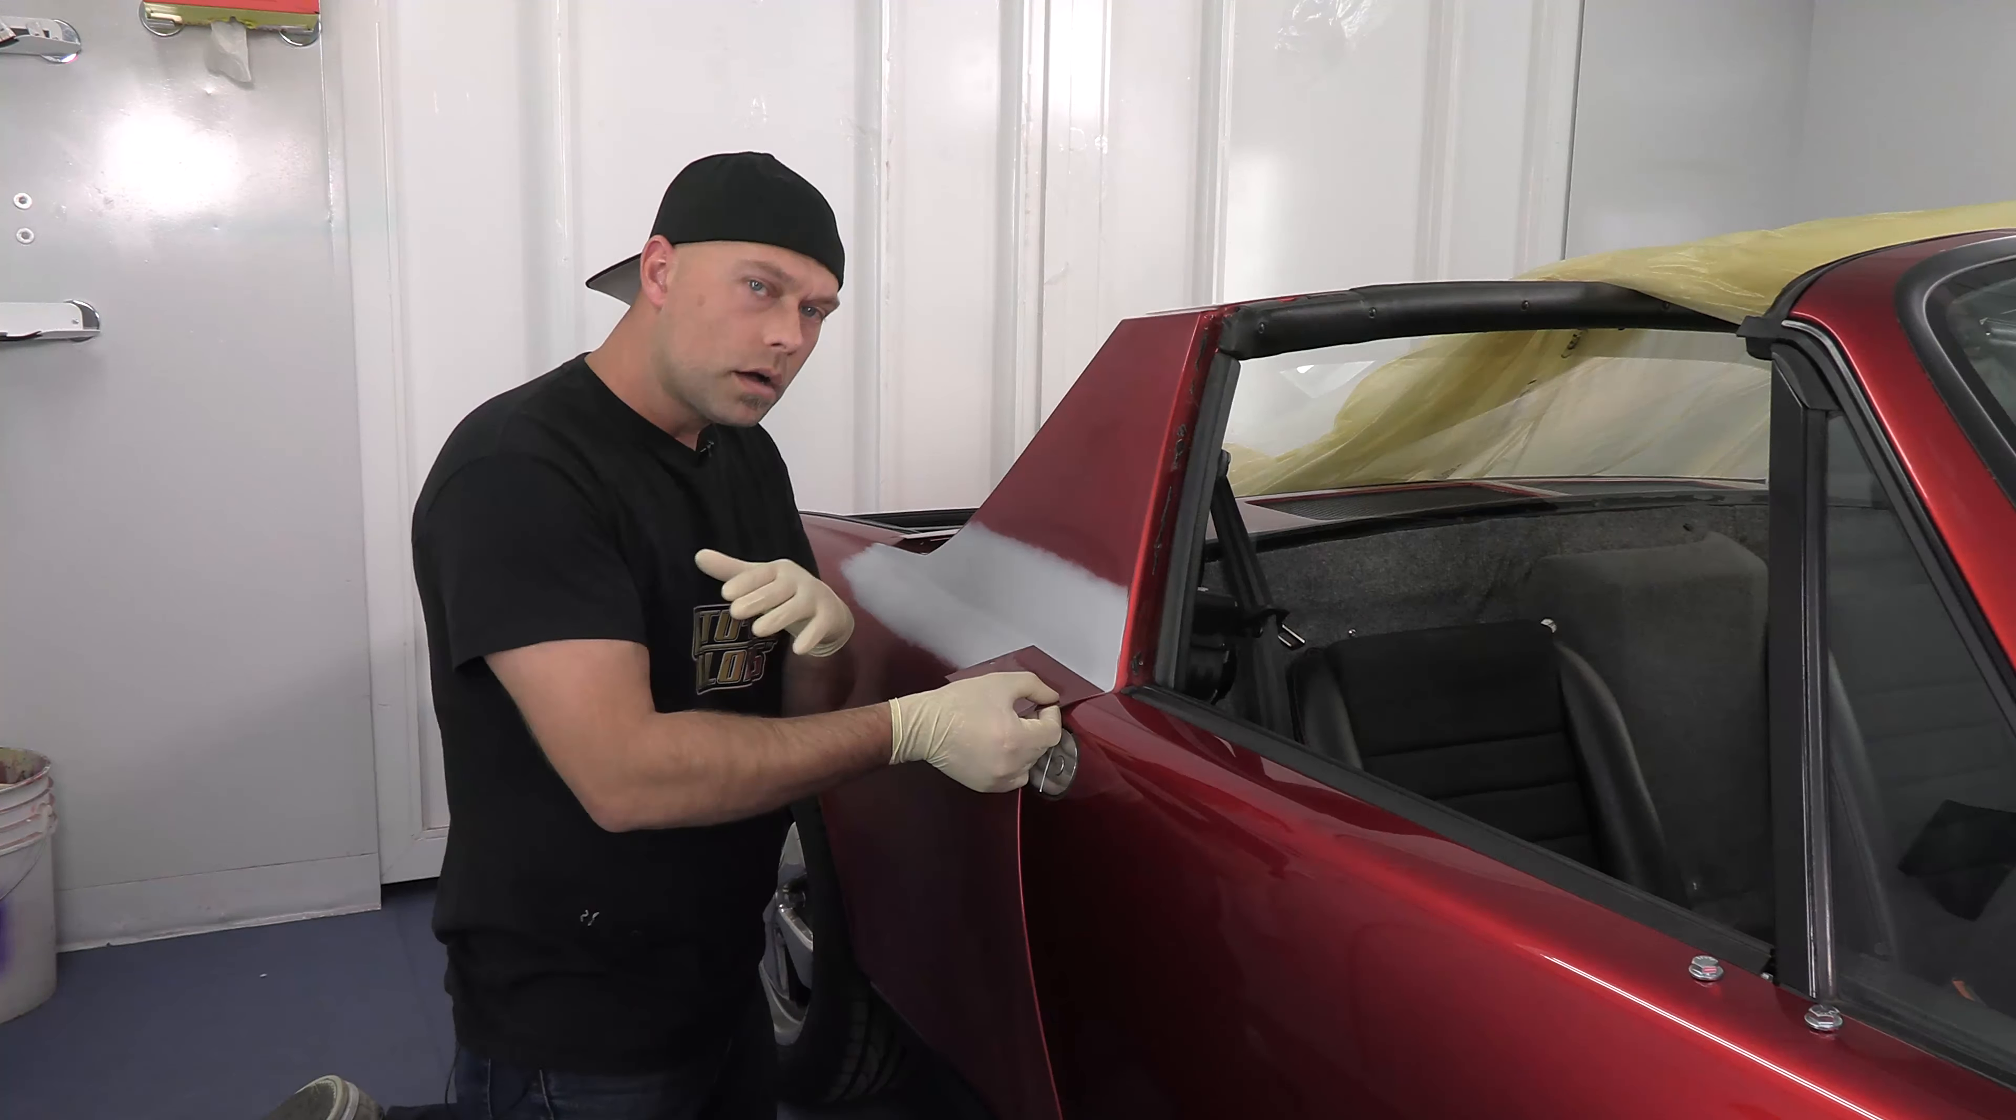When we're spraying our candy, the 4050 is our essential carrier—basically our vehicle for the candy. I'm going to mix my Blood Red six to one, so it's six parts 4050 to one part Blood Red. I talked about percentages—I said I added 5% of the Sunset Magenta. Rather than trying to do these two before I add my 4050, I'm going to do my ratio six to one first. I have 10 ounces of 4050, so to do 5% of 10 ounces would be a half an ounce.